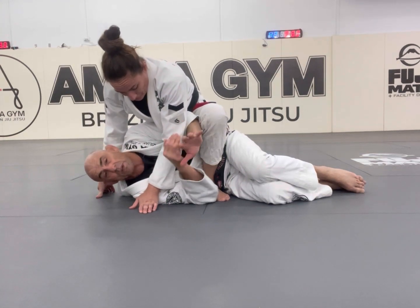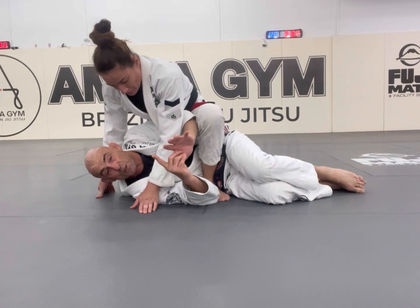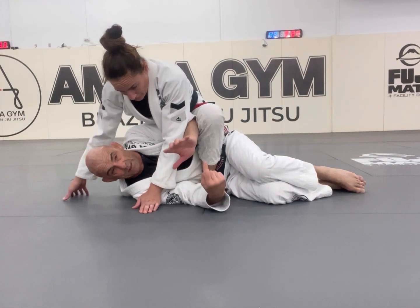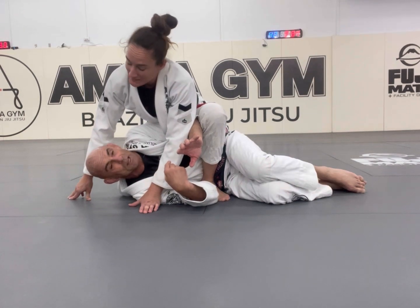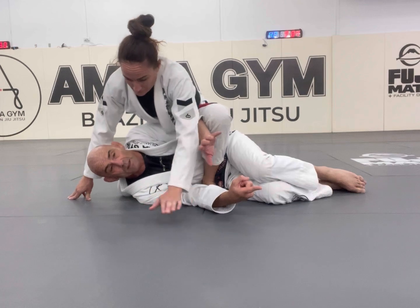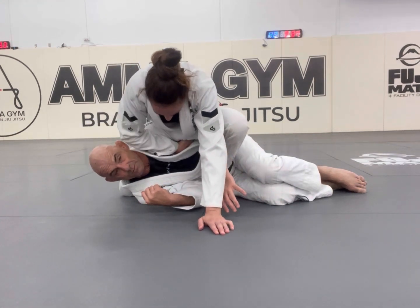Because I'm framing, we get access to the top arm. So we want to bring our top arm through. Now this is the first one, and it goes against the grain. Okay, so Emma's going to put her left hand out nice and wide. Her right hand's going to go underneath my armpit, deep.